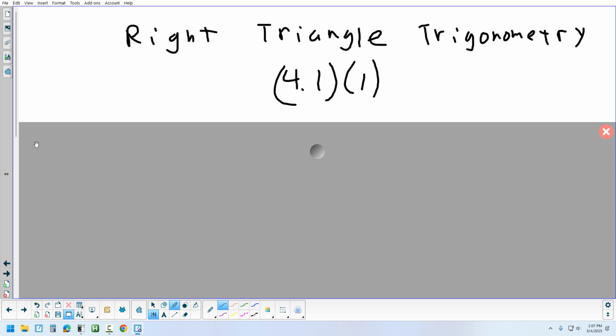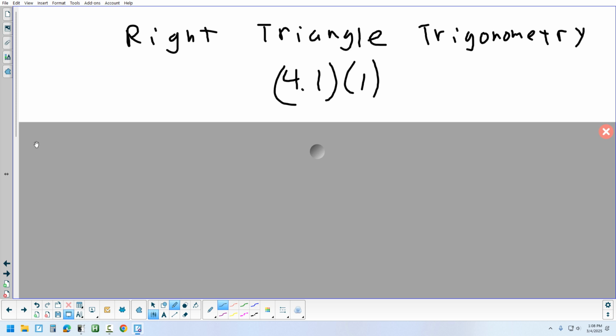Okay, so we're going to look at 4.1. That's the last section. We're going to split it up into 2 days. So we'll do half today, and we'll do half tomorrow. Okay, first thing is it's all about right triangles. So the goal is going to basically be eventually to figure out, if I give you some information, how long are all the sides, and then how big are all the angles. Well, we're dealing with right triangles, so let's start with that.